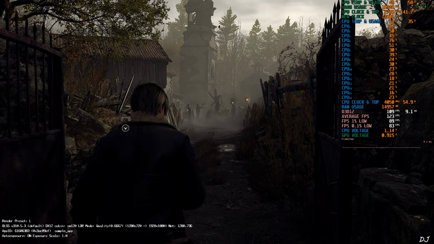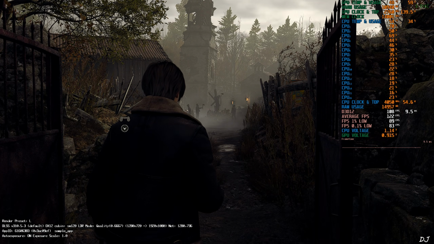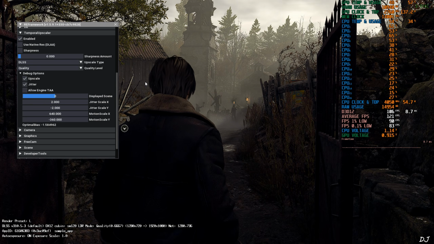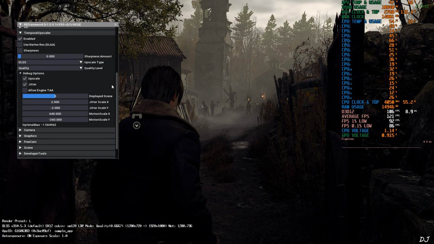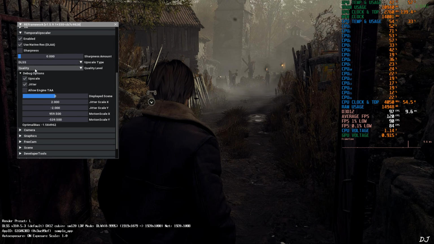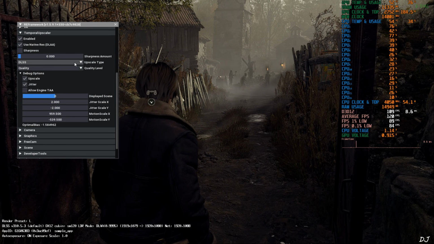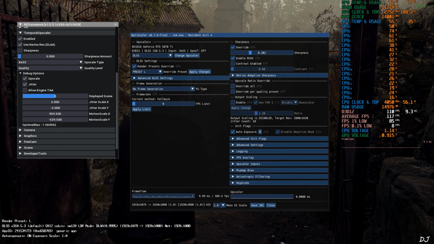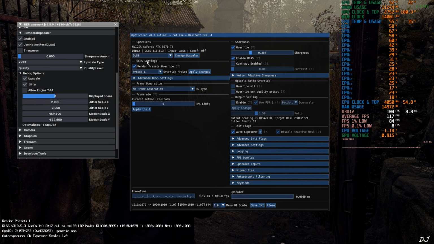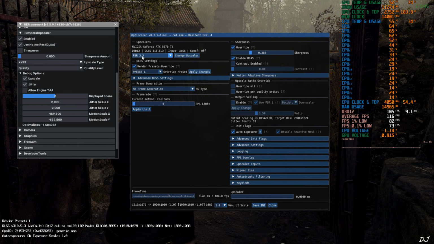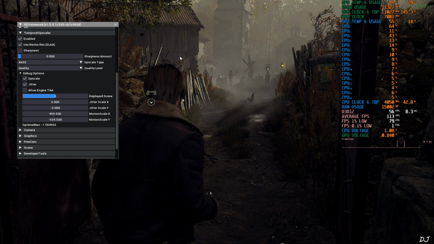Okay, now I'll show you how to use FSR 4 INT8 Upscaler. Just open REFramework menu. First I'll use FSR anti-aliasing. Check the setting, use native resolution DLAA. Click on the drop down bar next to upscale type and select XeSS. Now open Optiscaler menu. Click on the drop down bar next to change upscaler. Select FSR 3.x as the option. Click on change upscaler again.